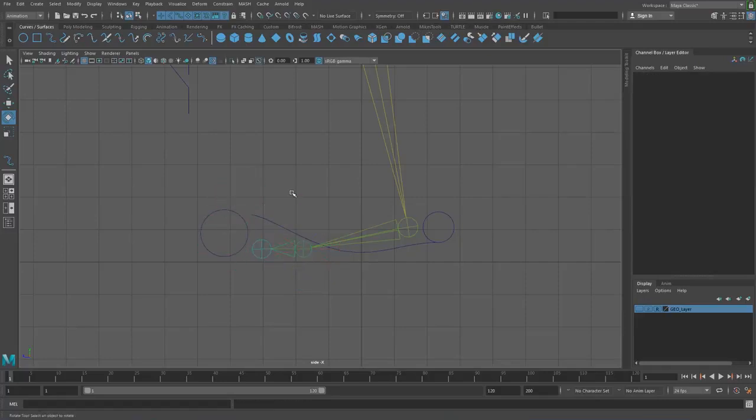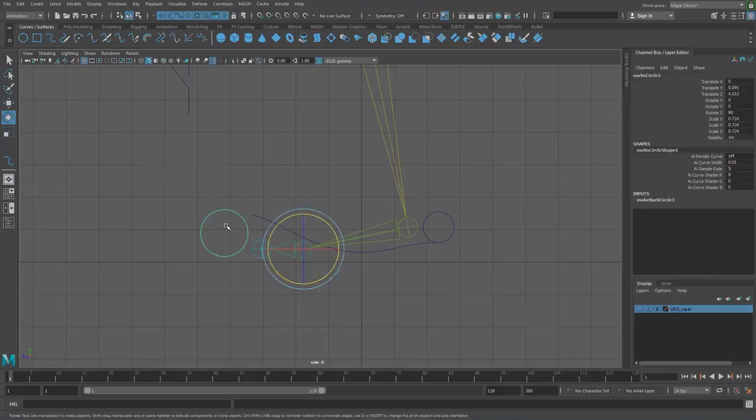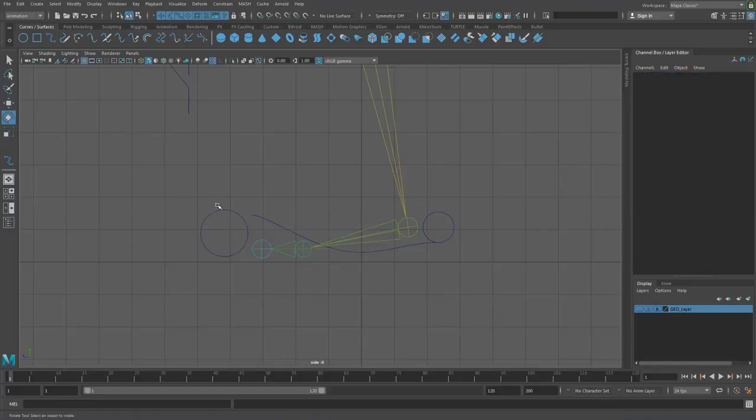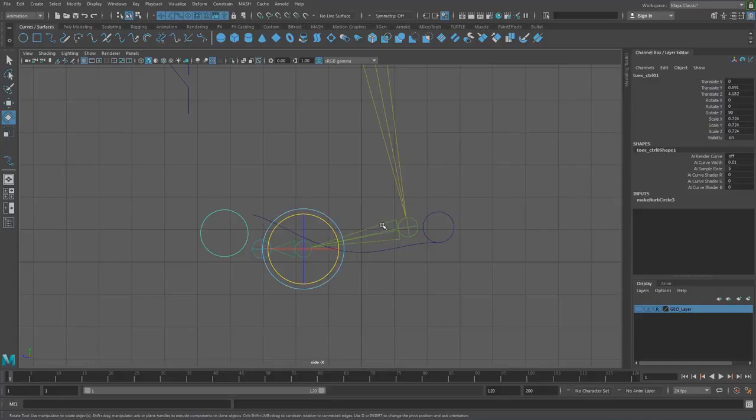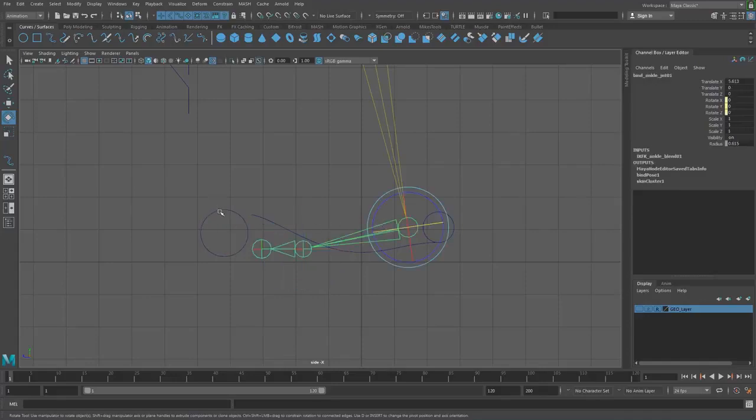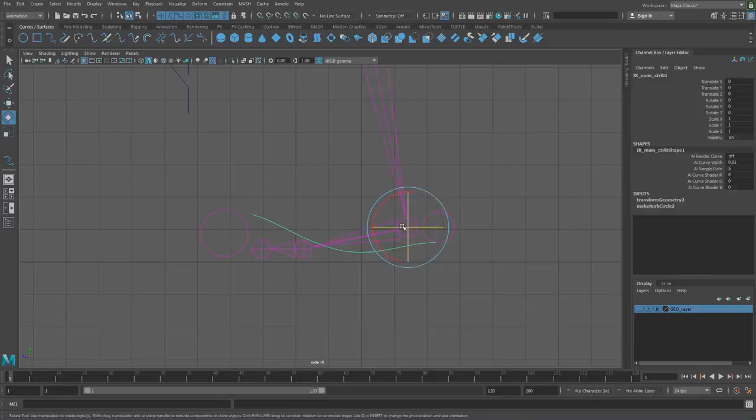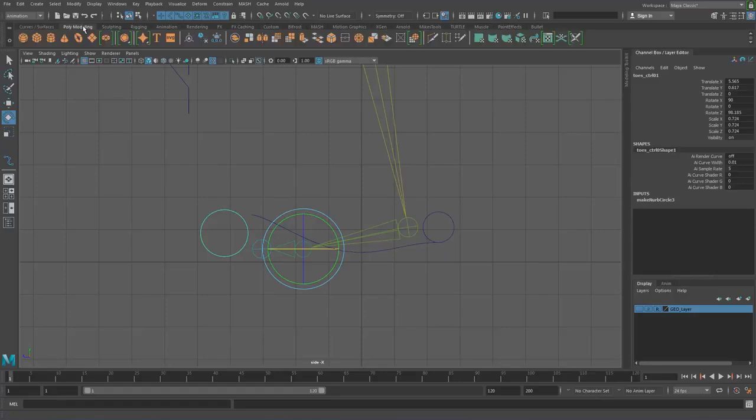So the way in which is kind of best to do this is I'm going to select this control, which I'm just going to rename toes underscore CTRL01, and I'm going to parent it to the bind ankle. Okay, so like that, so that when the ankle moves, this always moves. Okay, so it's always moving down, and then within this, freeze the transformations.